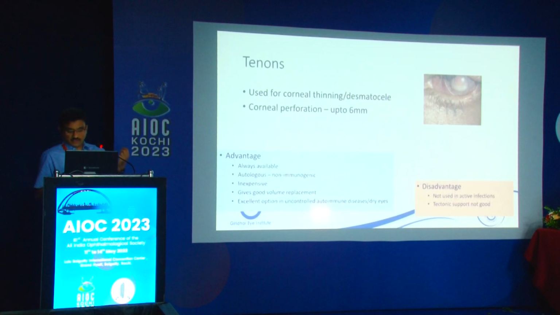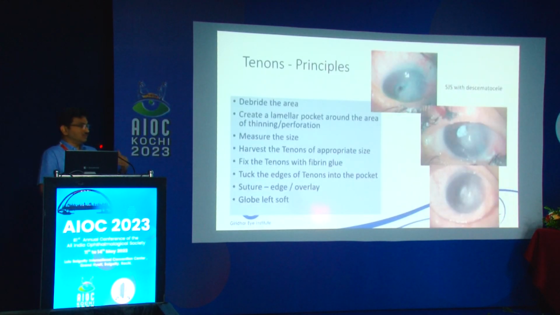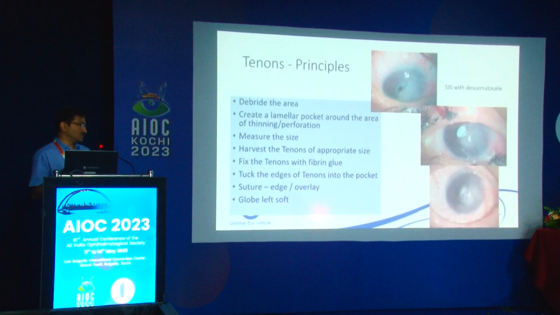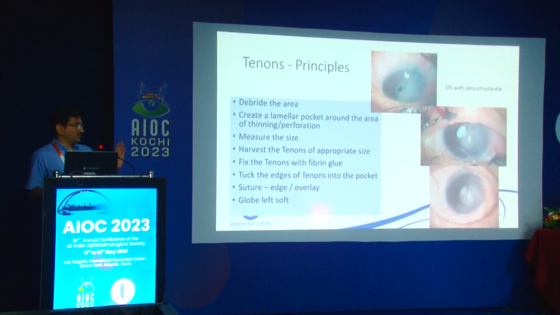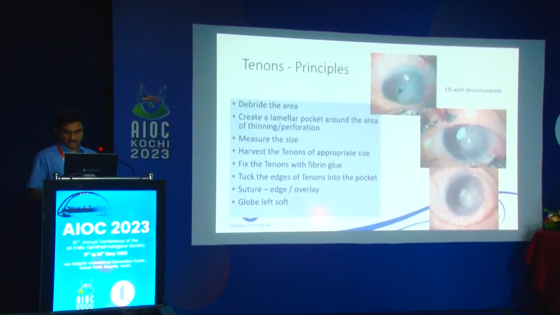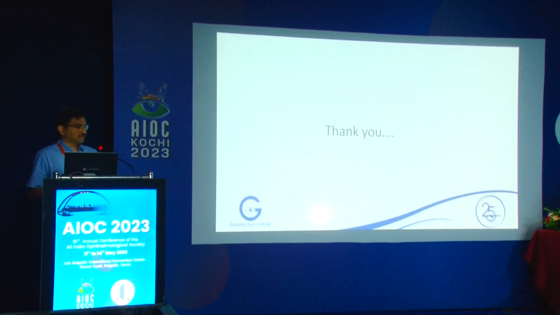So once you do the transplant, if there is a perforation, you have to make sure you leave the eye a little soft. If you really form the AC and tighten the globe, there will be a leak, and it actually favors that, and you will have a flat globe, flat AC the next day. What I generally do is dissect around the area of thinning or perforation to create a pocket, then tuck it in, and then take overlay sutures. Of course, if possible, use fibrin glue at the base so your tenons is stable there. Otherwise, tucking in can be a little difficult. Yeah. Thank you.